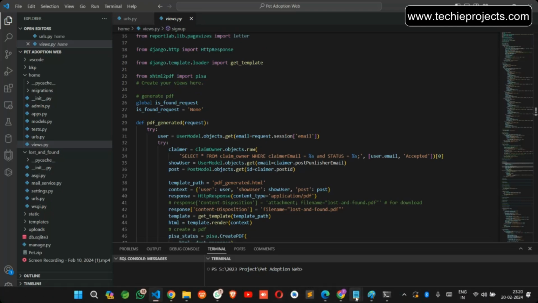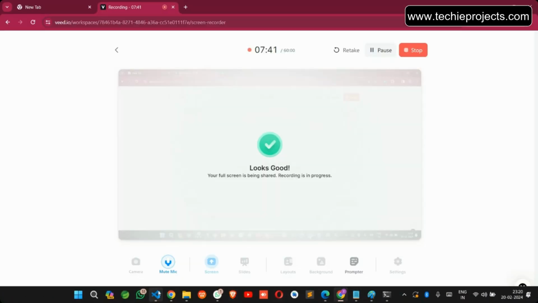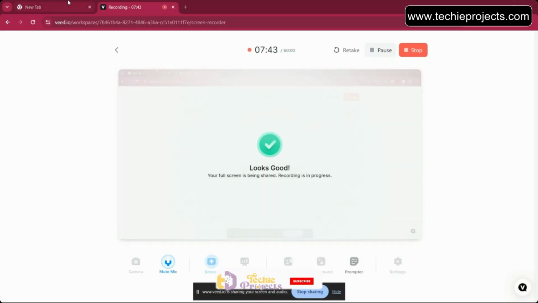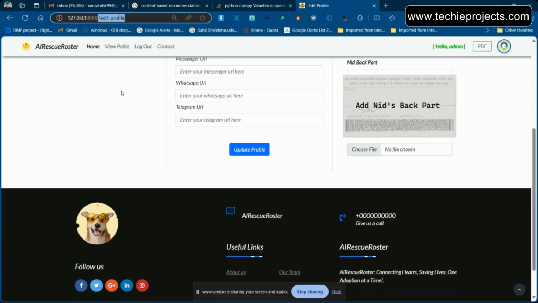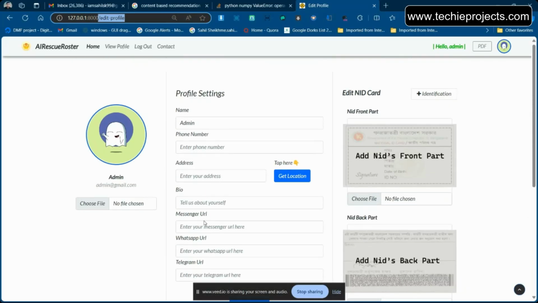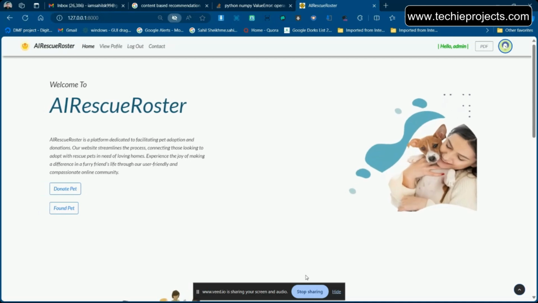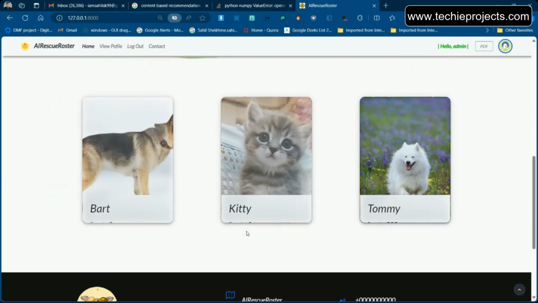Okay, and for the last part, let me give a basic demo. I had given you the key, you have to do the whole thing, right? You have to do the admin login, user login, right? And suppose I have created, wait one minute.